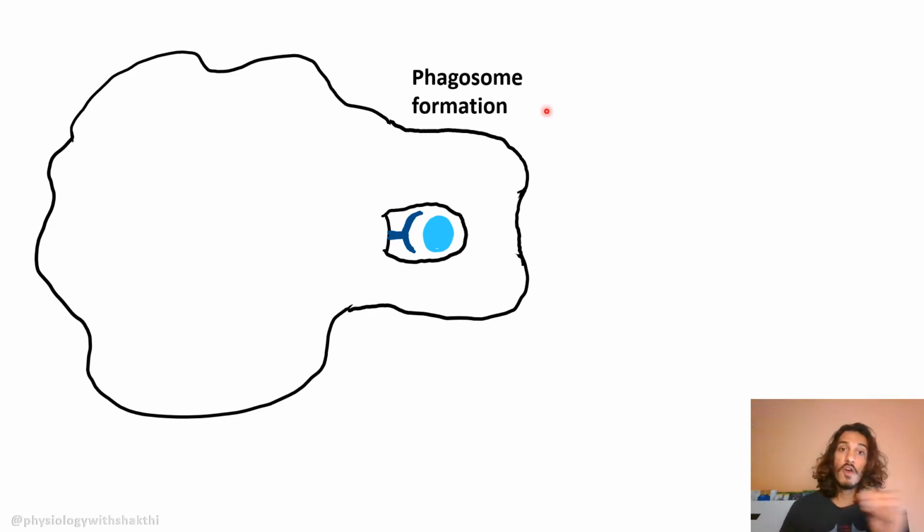So that will form your final phagosome, and it has very little fluid inside it. So in phagocytosis, there's not much fluid, only the particle. Okay, so this is not a fluid phase endocytosis.